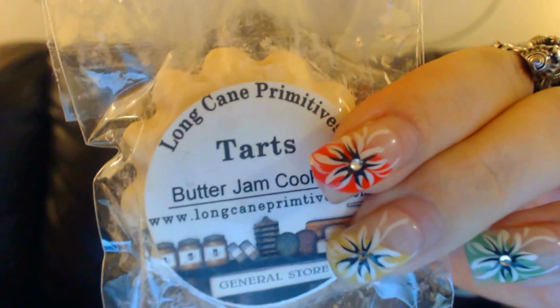Long Cane Primitives. This is the only one I believe I have. So excited to try this in Butter Jam Cookies. I'm not, again, huge on bakery, but the jam in this I think is going to be good. It does smell good. It smells more of like a jam than a bakery. So hopefully I have some good... I keep saying hopefully. I'm like, that's just going to cost me more money if I really like it, right? Because then I will be placing orders with them. But you never know. Never tried Long Cane Primitives. So this is in like kind of like a grubby tart. So I will melt that.